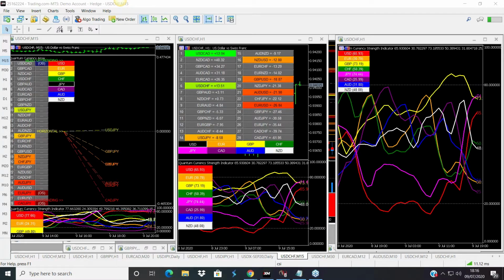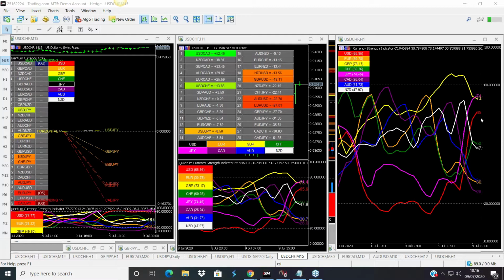But this is what part of the dashboard looks like. We have a currency strength indicator, which disassembles the market into the individual currencies, and each one of these lines represents a currency, and this is what they've been doing, as I said, in the hourly chart. This morning we had a nice move higher in the British pound, but as we can see here, it's been a bit of a reversal. But the interesting currency has really been the US dollar. You can see it's put on a bit of a spurt, certainly since the start of the session.